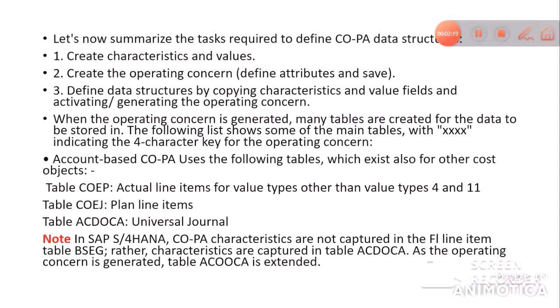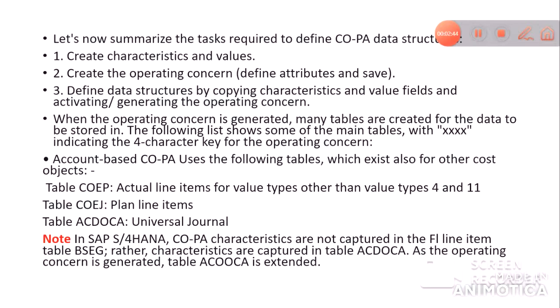Account based COPA uses the following tables which exist also for the other cost objects: COEP for actual line items for value types other than value types 4 and 11, COEJ for plan line items, and ACDOCA, Universal Journal.